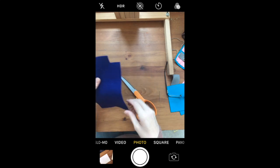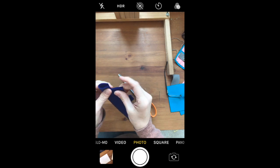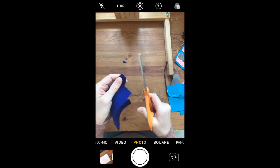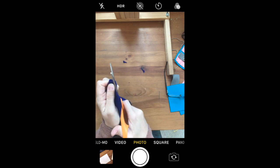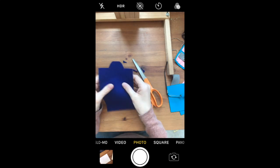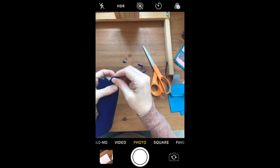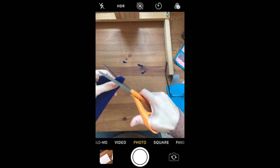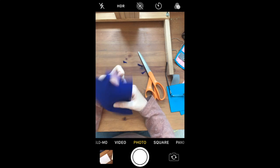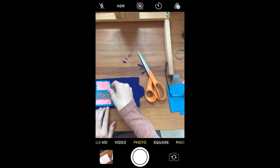Now, if you want to make your button tab a little smaller, or if you want to round it, you could do that. If you want to make it perfectly even, fold it back in half again, and then cut both pieces together so that they're the same shape. Let's see here. That's pretty nice. I like that. And then cut your slit for where your button's going to go. And there's your buttonhole, see? Now, let's make sure our patches both still fit on here. I think they will.